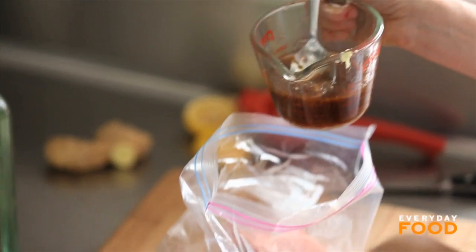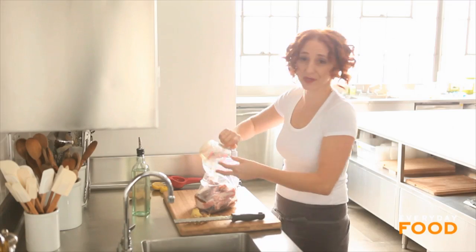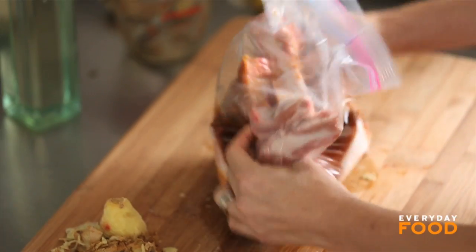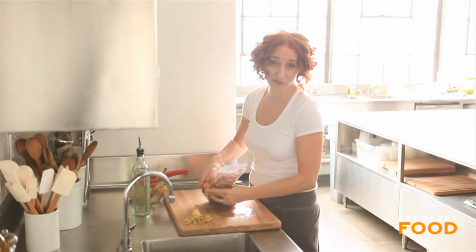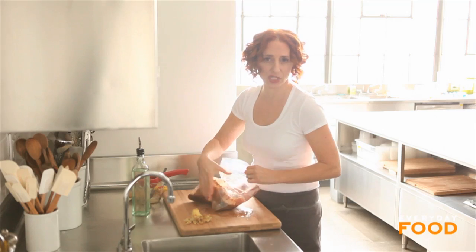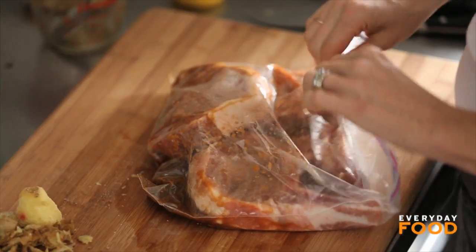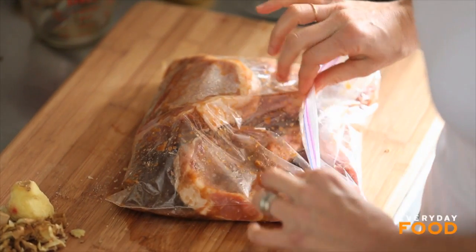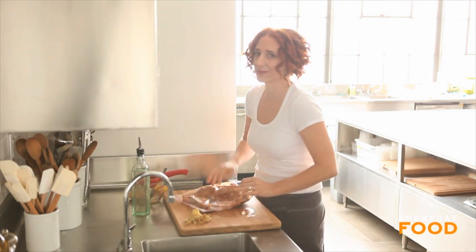You can actually make the marinade in the bag and then add the pork chops. Your choice. You have to use the measuring cup anyway to measure your soy sauce, so. Mush it around a little bit so that the pork chops are completely covered. And especially if you're doing this for up to overnight, you can mush it around once or twice during the marinating time for nice, even coverage. And if you're worried about it leaking, which you shouldn't be if it's a good seal, but if you are, you can put this inside a dish inside of your refrigerator. I have a tendency to do that with meat stuff anyway.